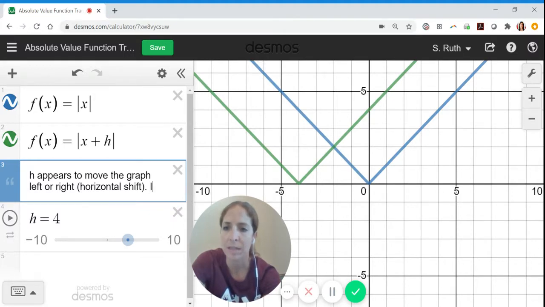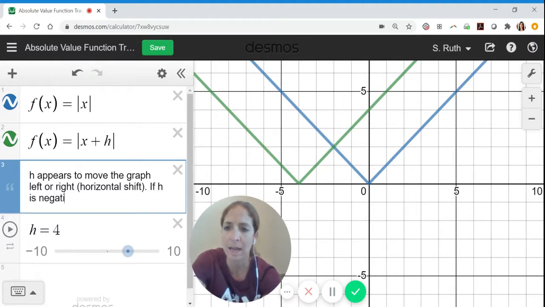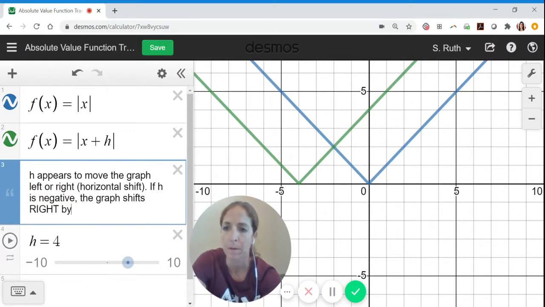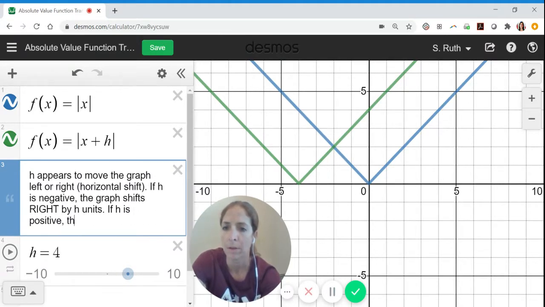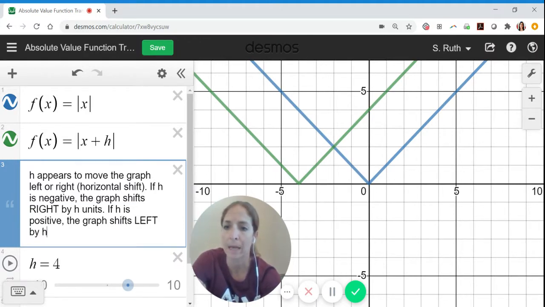And then we notice that if h is negative, the graph actually shifts to the right by h units, right? And then if h is positive, the graph shifts left by h units.